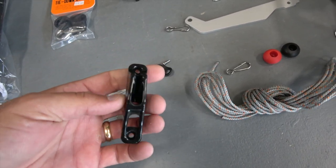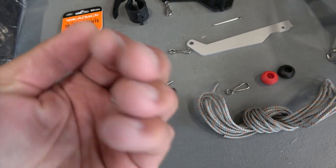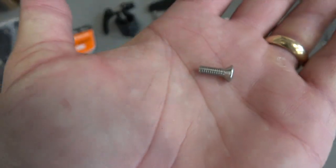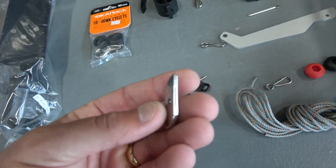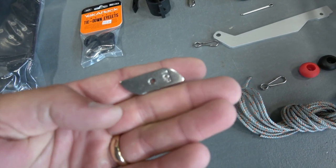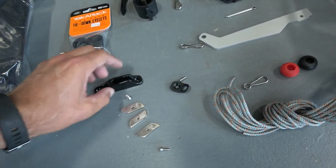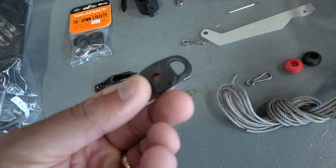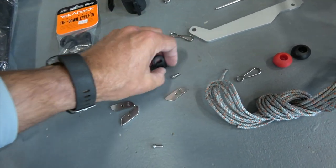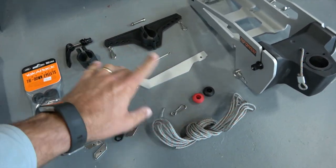That's gonna secure the motor lift, and you'll get a lot of hardware with it, but this little screw here is the one that's threaded correctly for these little track discs, and it'll say top or this side up. So you use two of those and two of these on this, and then you use one disc, and this one's just a line guide for the reverse lock. Then you have all of these parts that fit onto the pylon.